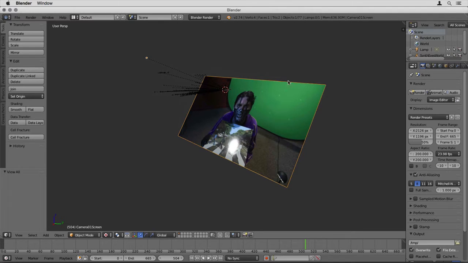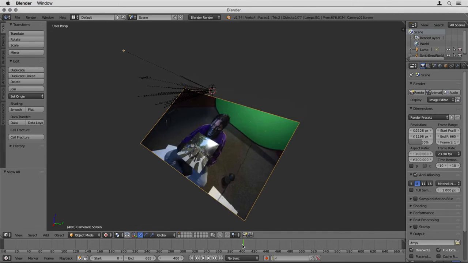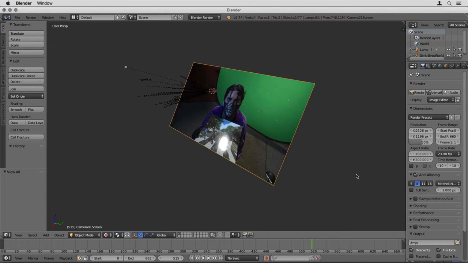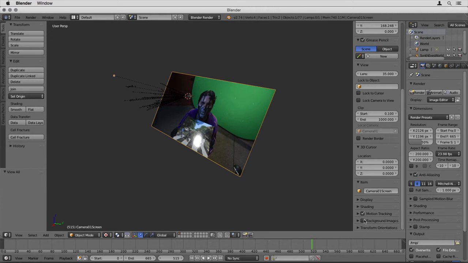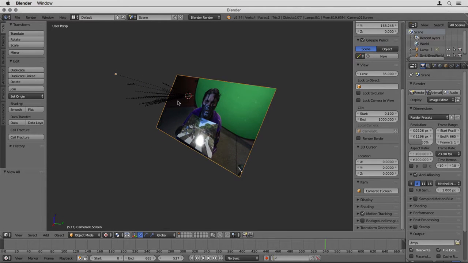But this is the wrong footage, because this is the original distorted plate that came out of the camera, and we exported a special undistorted version of the footage, which is what we should be using here. So since we have to replace it, I'd rather replace it and not use this weird moving plane method, because there's an actual feature in Blender. If I press N, down here we can have background images, which are just projected inside of whatever view we want. We don't need to have an actual physical object flying around in space. So to kill two birds with one stone, I will change to the background images feature and change the original distorted plate to the undistorted plate.